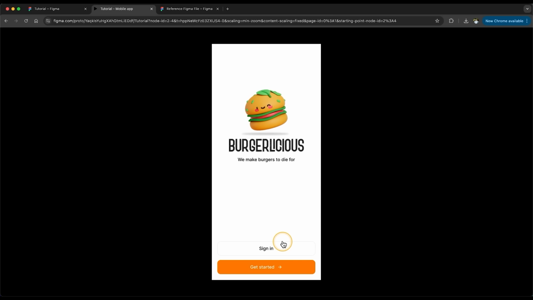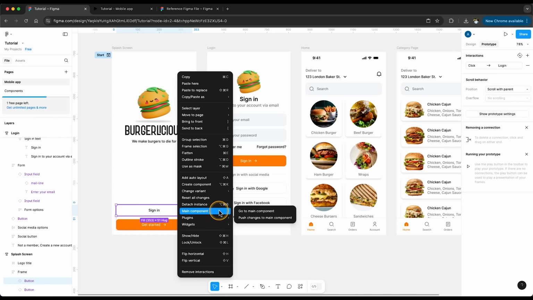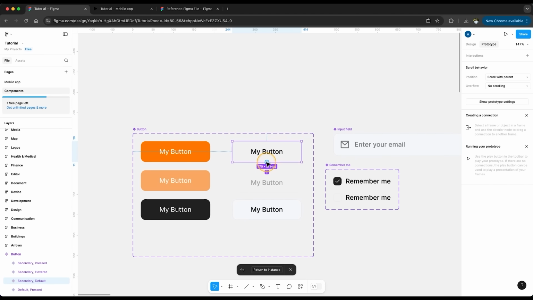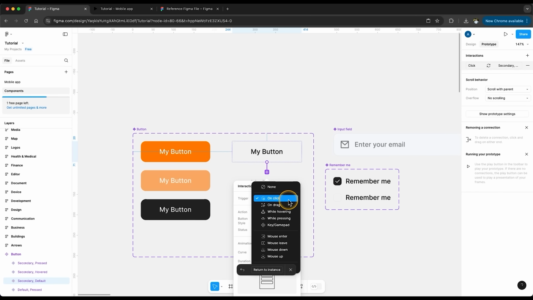So yeah, we can add interactions between these frames, and we can even add interaction between different variants of the components. So for example, if I go to the main component of this instance of button, I can add interaction within the component itself. So if I connect this default variant to this hovered variant, it will add an interaction. The trigger for this I want to be while hovering.